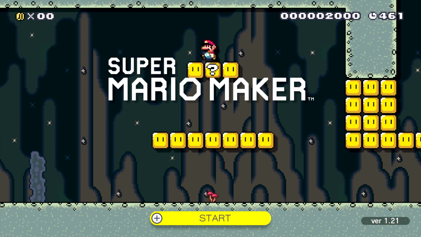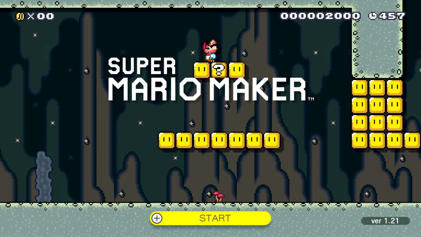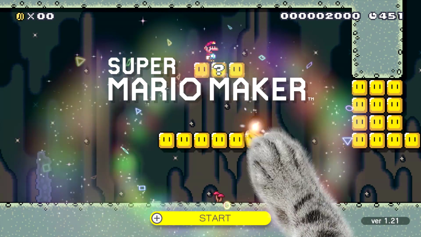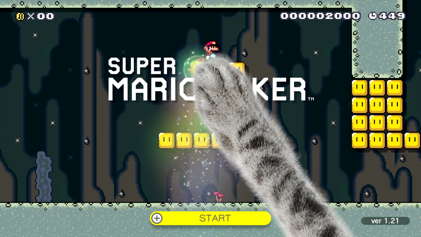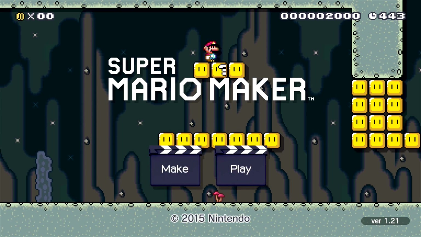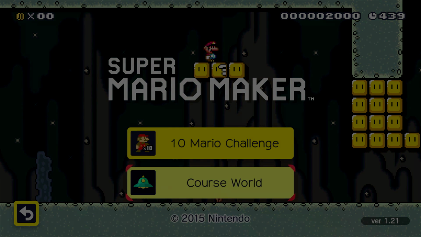That was so cheesy, and I love it. Yeah, I learned how to do stuff on the title screen. Yeah, woo! That's my powerful hand. Don't judge me. All right, let's get started. Nintendo's probably gonna come after me for that.